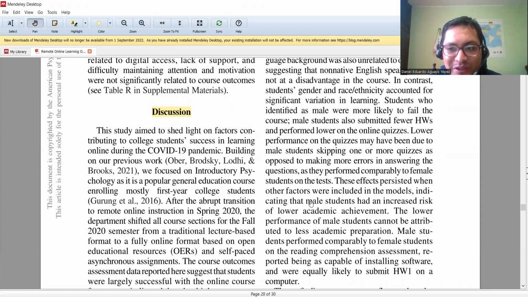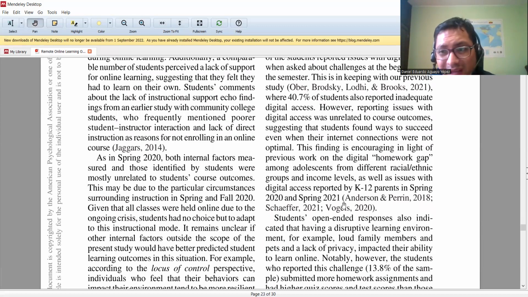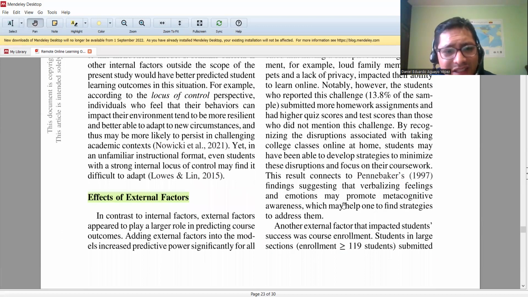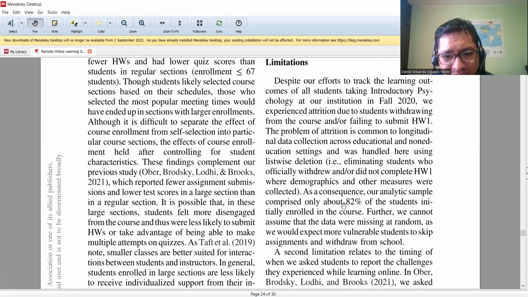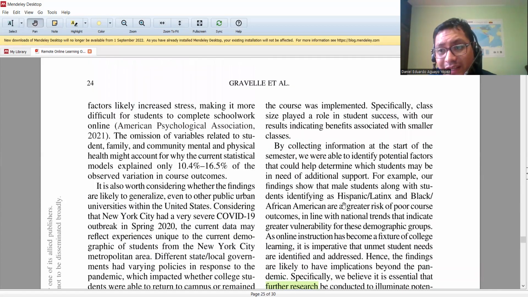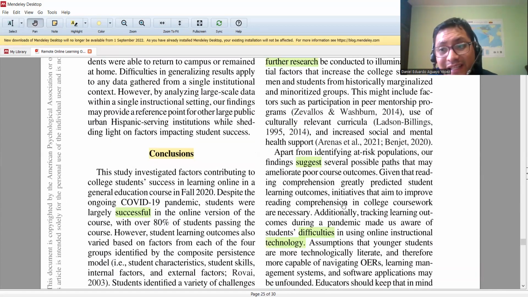So in the discussion, we are always going to find that the authors are using some information from the results. They are using resources from other authors in order to contrast. They want to contrast their own result, and they try to explain and see what happened, because there is a lot of contrasting, there is a lot of analysis, and that is a good thing when we have a paper, right? Because it makes us realize if we agree or if we disagree with other authors, especially within the same topic.